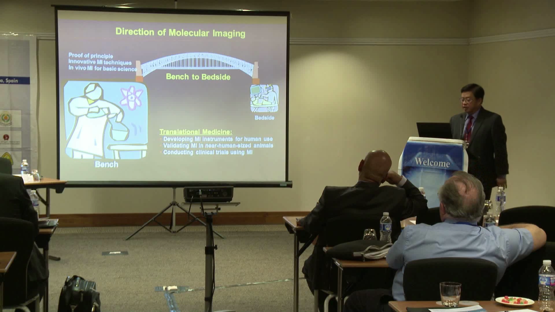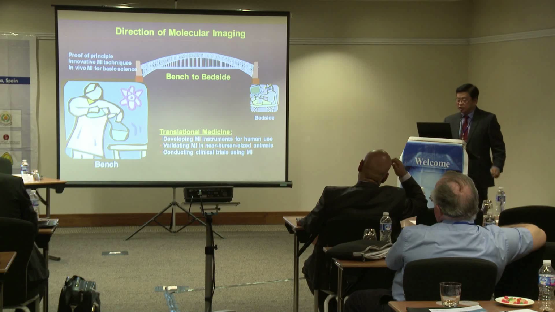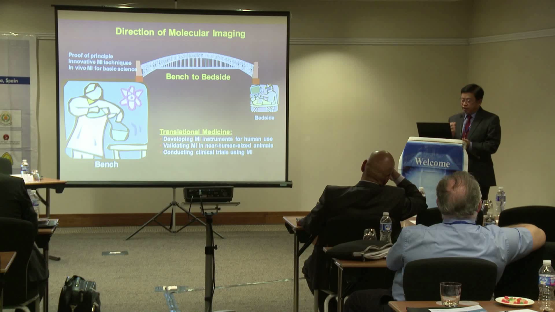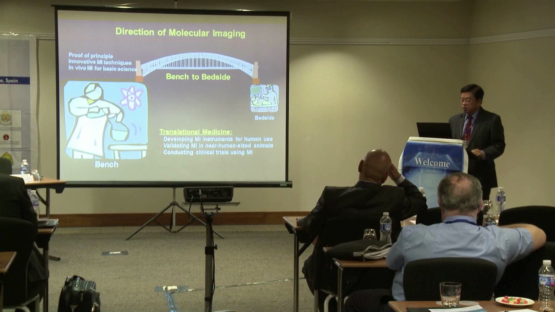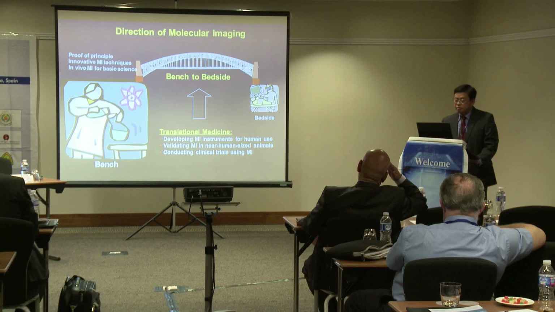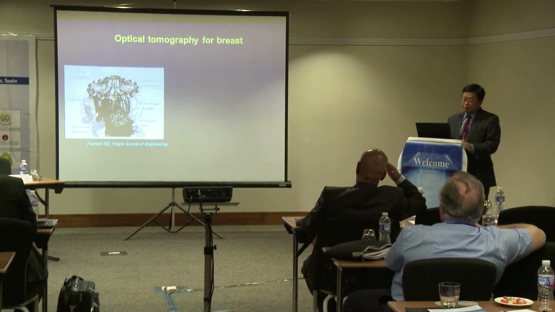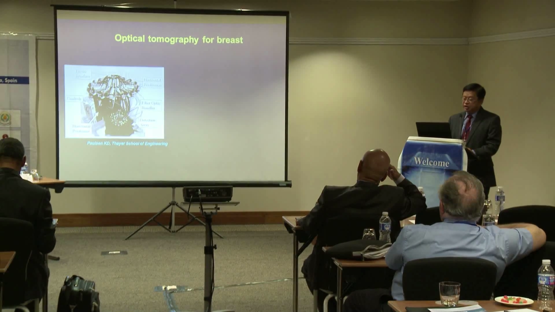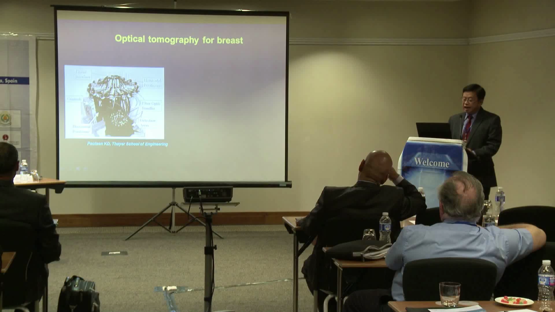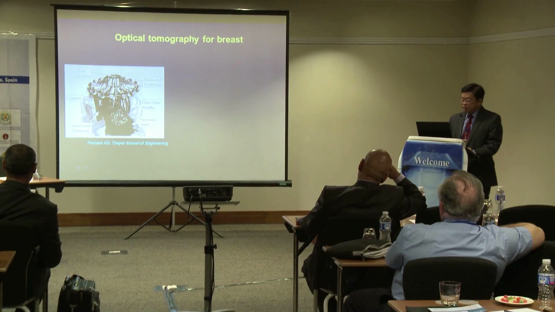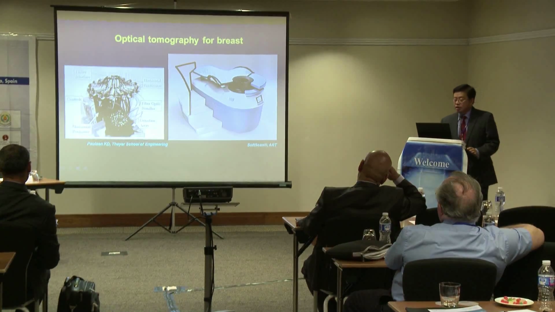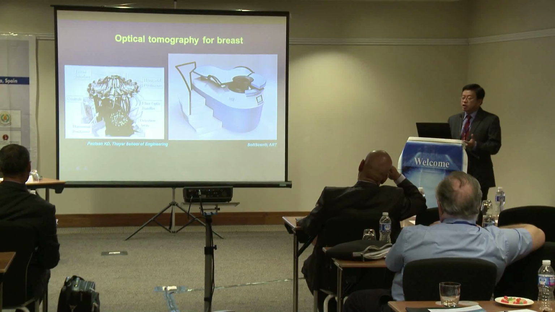Now we need a bridge to connect these 2 fields. That's why the NIH raised the question; this is translational medicine. We need to develop molecular imaging instruments for human use. We need to validate those imaging techniques in near human-sized animals prior to FDA approval. Here's one example. 12 years ago, one optical engineer built this prototype of an optical system. So now it becomes a reality. Now we can place the patient here and place the breast inside of this hole. We can get optical tomography. So now it's used in humans already.